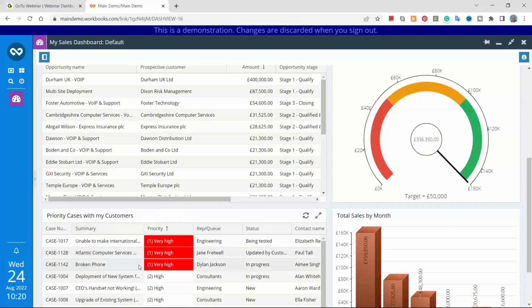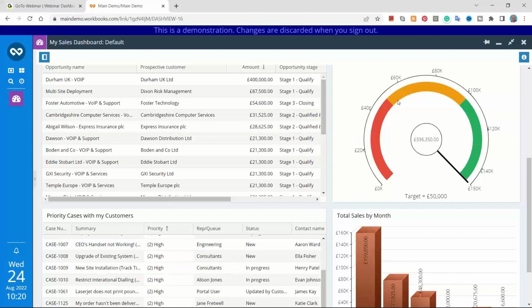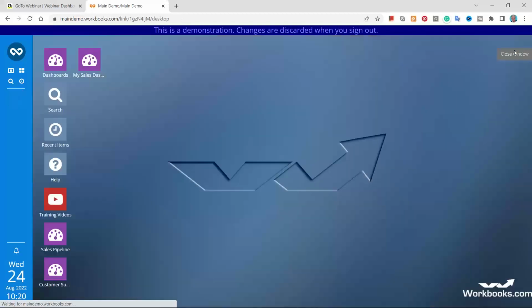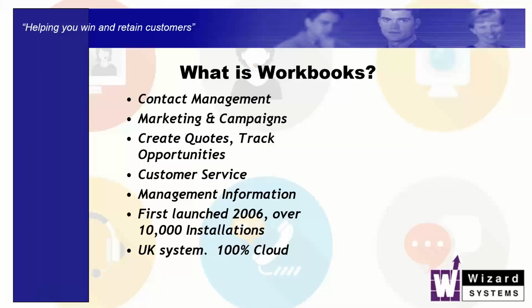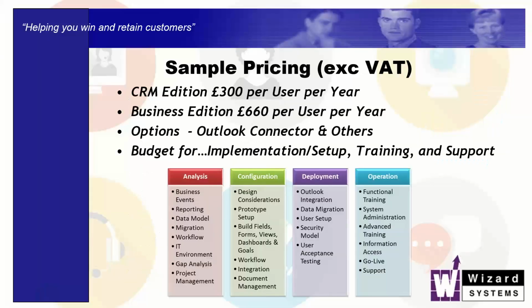Perhaps I need to be alerted to any important issues with my top clients right now. So those dashboards, very flexible, very customizable, entirely up to you what you're tracking, but a great way of monitoring the system, helping you make decisions. So that's a quick run through of the interface with Workbooks.